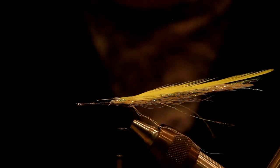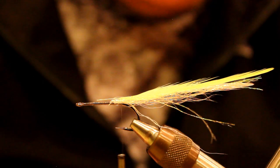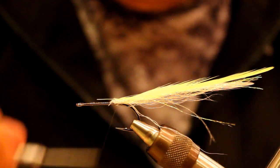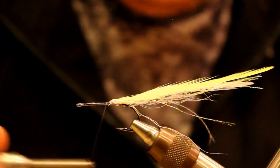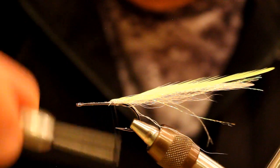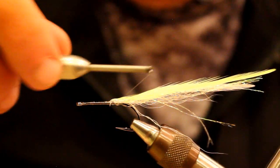Now you can keep going with this. Depending on the size of the fly you're doing, you can add more. There are multiple feather flatwings with 2, 3, 4, 5, 6 feathers on some bigger flies. For this one I'm just using these 2 because I just don't find it necessary.